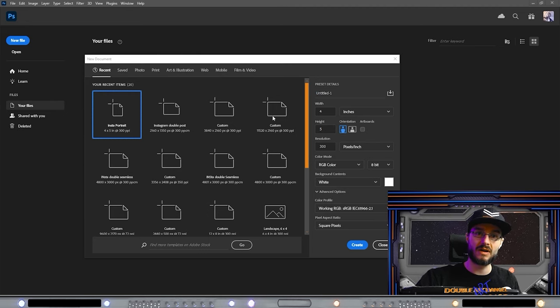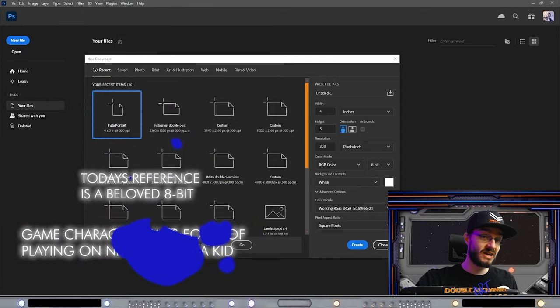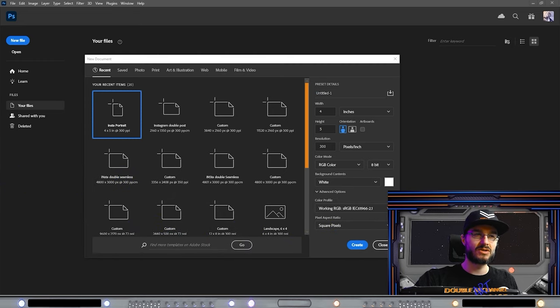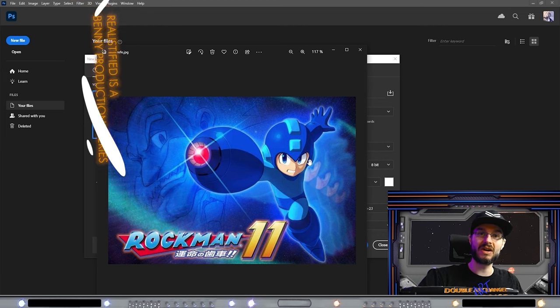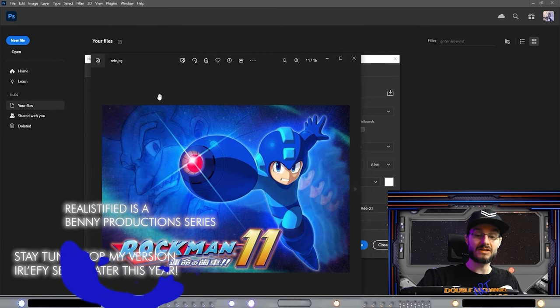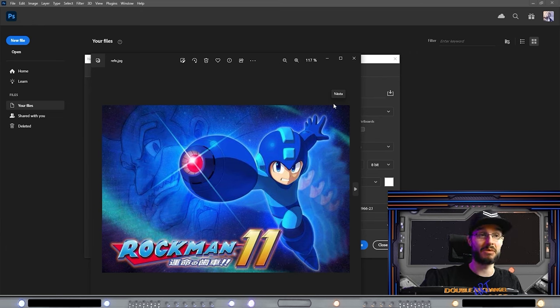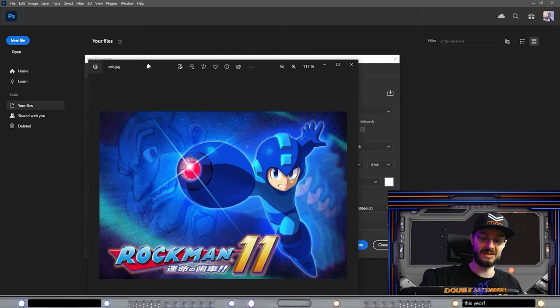Anyway, we start to do this artwork today, and just to give some reference, Mega Man or Rockman, as he's called today, or the Japanese version of his name, I think, is this guy. And this guy, well, animated, so we are gonna trademark realistify him. So this guy is obviously trademarked by Capcom, but we are gonna do a new series, and this tutorial series is gonna branch out to IRL-ify, my new series coming up later this year. And that's what we're gonna do. So we're gonna basically make him a photo manipulation version of this guy.